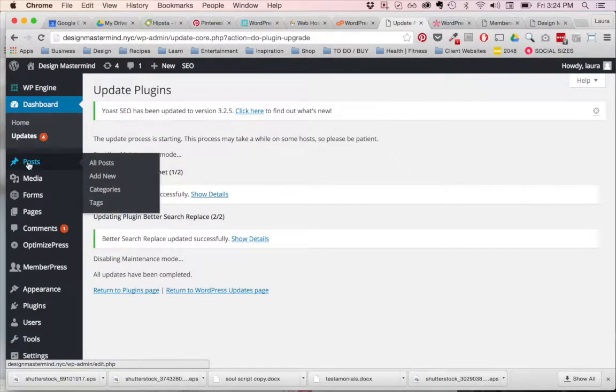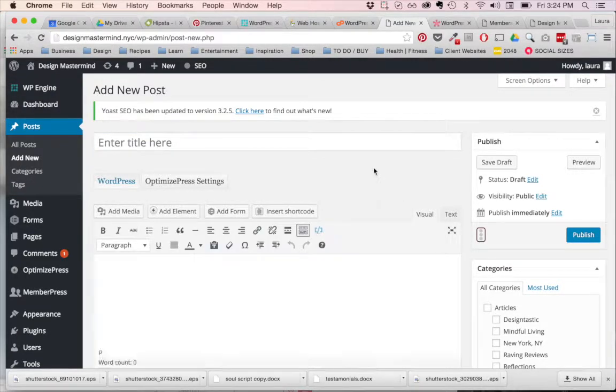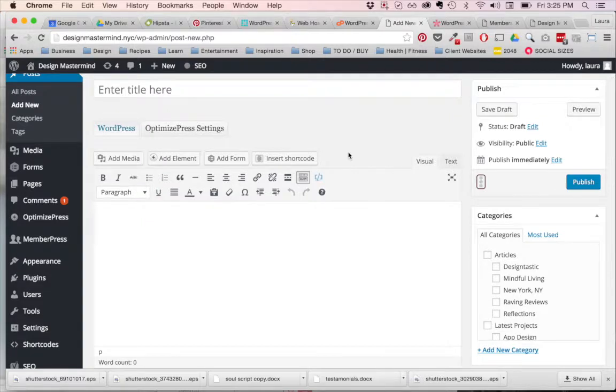Next is posts. Posts are blog posts. So when you set up your blog on whichever theme you end up choosing, going here to posts is where you can add new blog posts. Super simple. Let me show you real quick what the visual editor looks like in WordPress, just so that you can get a feel for the back end here. You're not really going to need to worry about the text editor. For anyone who's familiar with HTML and CSS, you can use the text editor to really get into the nitty-gritty. But for now, we're just going to focus on the visual editor here.